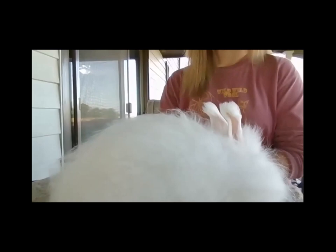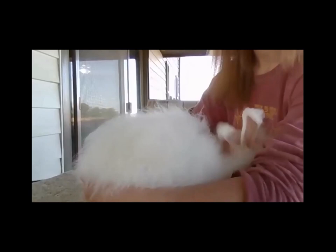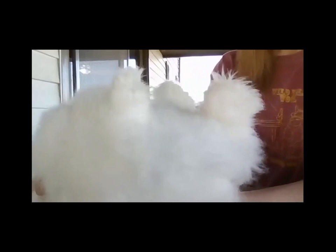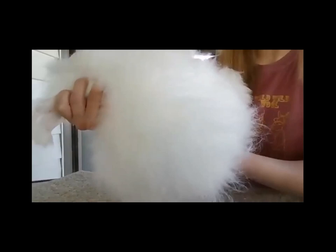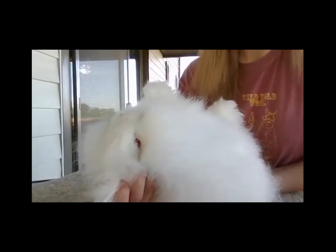She has good head furnishings and good ear tassels, especially for a junior. Giant Angoras, unlike the French, should have wool on the front legs. The rear legs should be properly furred as well — they should have excellent wool and good substance on the rear legs. Check the vent — make sure there's no urine or feces. It should be clean, white, and uniform throughout.